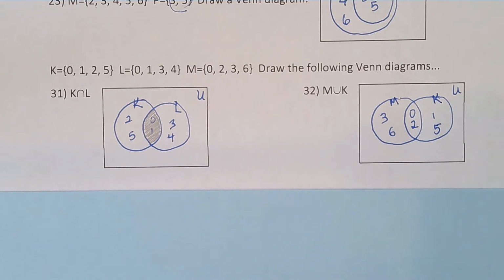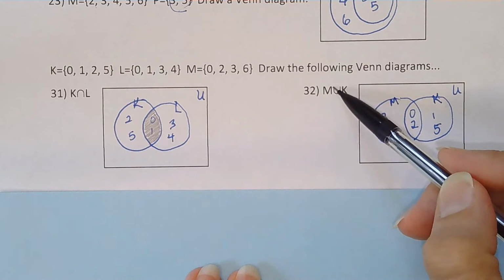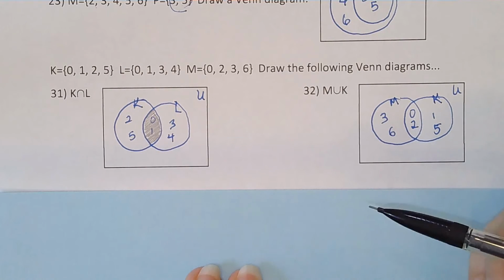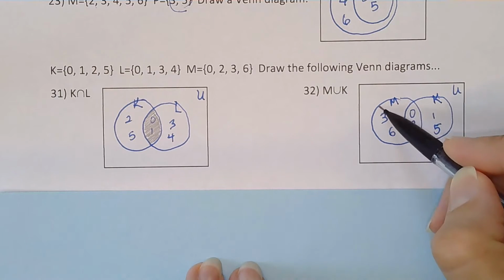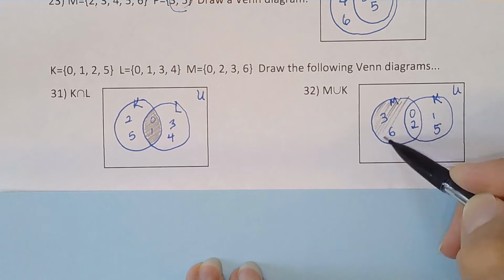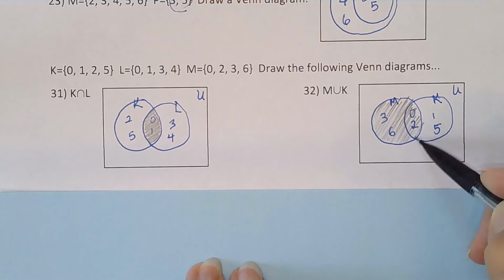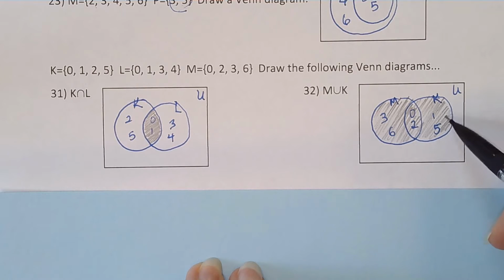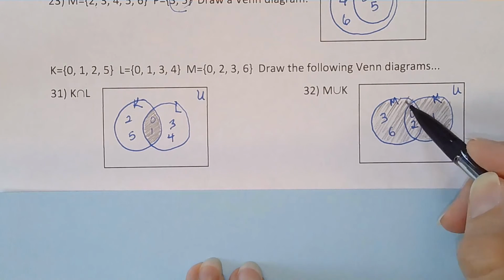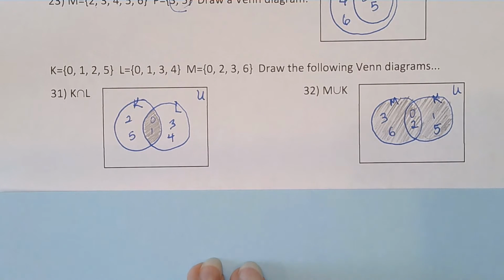All right, so then once we have all the numbers in there, what do we shade? Well, here we're looking for the union. Okay, union, remember, we're marrying these two sets together. So we're bringing everything from M and everything from K, all of it's going to be included. So when I shade, I'm going to shade everything in M and everything in K. Okay, so just inside the circles, that's all that gets shaded. We don't shade outside the circles, but everything in both of those circles gets shaded.